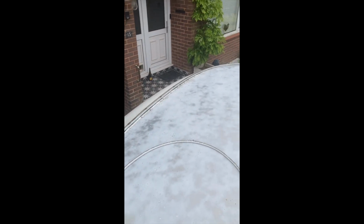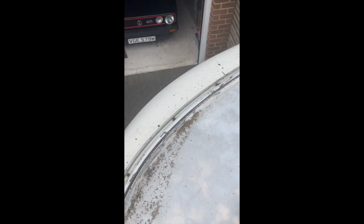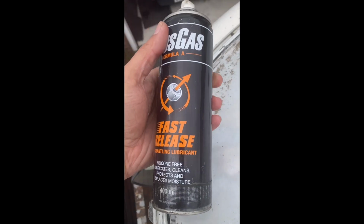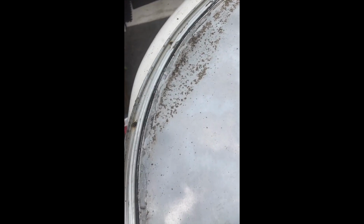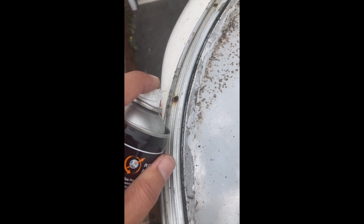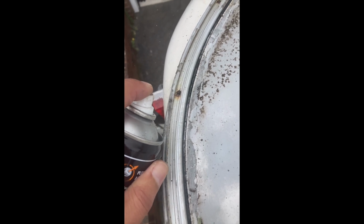So you're going to need to take all of these screws out and replace all of them. So it's a bit of a job. To get them out is also tricky because they're rusted. So you can try and use something to release them like this. You might need an angle grinder and gently cut a groove in them. You'll probably need to drill some out. It's just one of those jobs you have to make it happen using the tools you've got, but it is fiddly, probably one of the worst parts of the job.